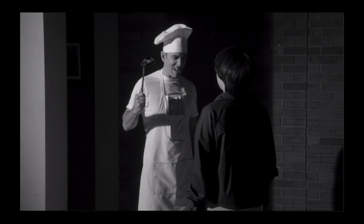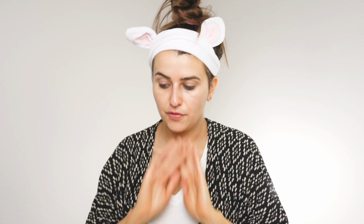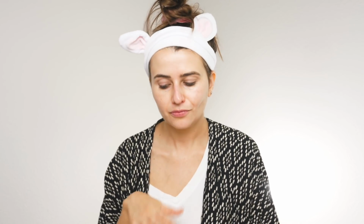So it does feel a little bit oily at first, but these absorb so nicely into my skin that sometimes even like a half hour later, I'll put more on just because my skin gets so dry here at night. I run a diffuser, but it's still helpful to have some extra moisturizer.